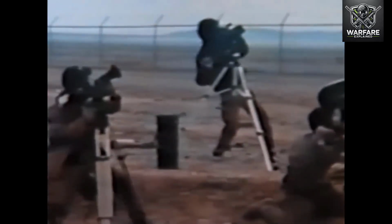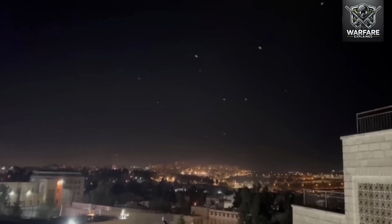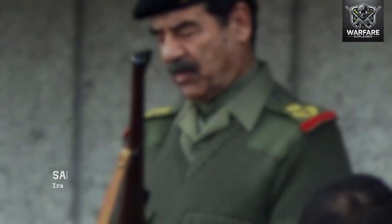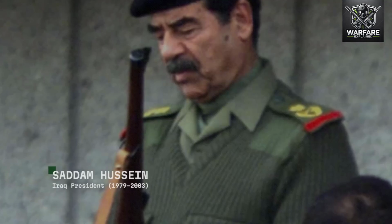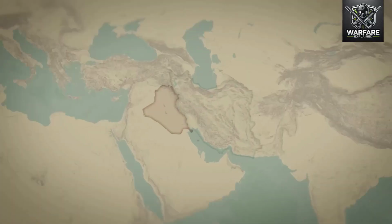After the Iran-Iraq War, Iran came out with one clear lesson: it needed long-range firepower. In the early 90s, Iran started importing Scud B and Scud C missiles from countries like North Korea and Libya. These missiles were old by Western standards, but for Iran, they meant something critical: range and deterrence. But Iran didn't just buy, it started building. Iranian engineers reverse engineered the Scuds almost immediately. And that's how Shahab 1 was born, a near copy of the Scud B, with a range of about 300 kilometers. Not long after came Shahab 2, more accurate, slightly more powerful.